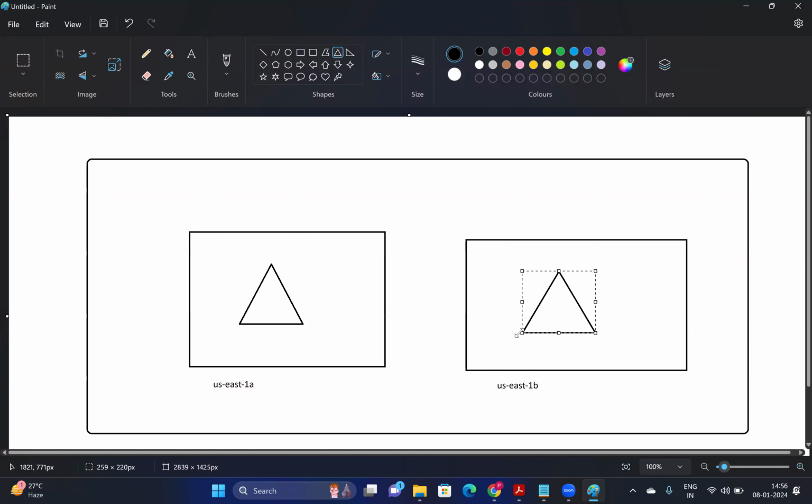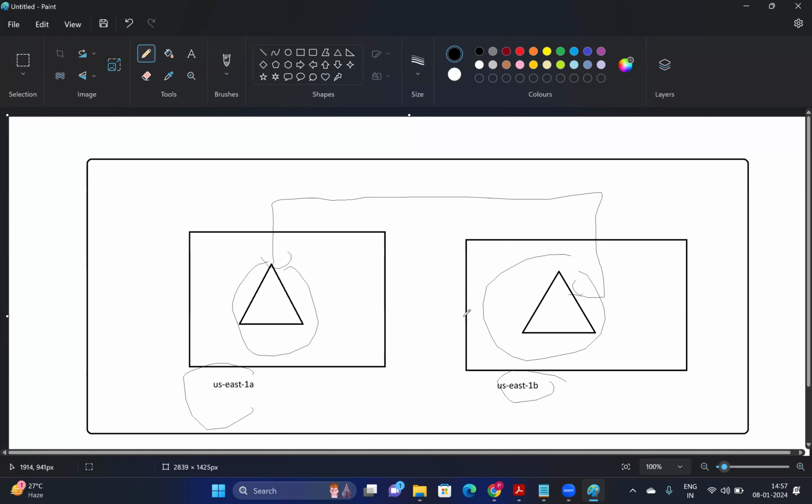Okay. So what I'm going to do here is manage the load between these two instances. Just create one EC2 in 1A, create EC2 in 1B and manage the load by using what? By using your classic load balancer.